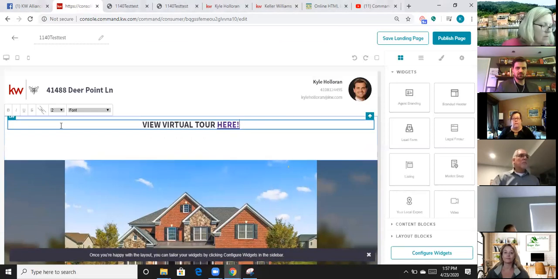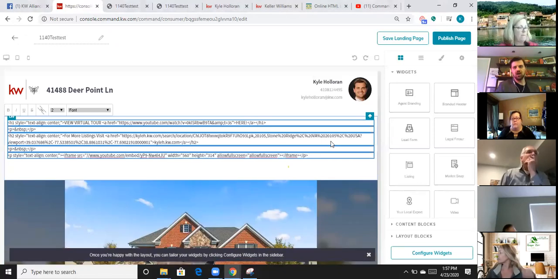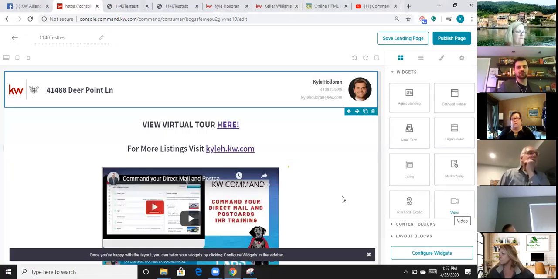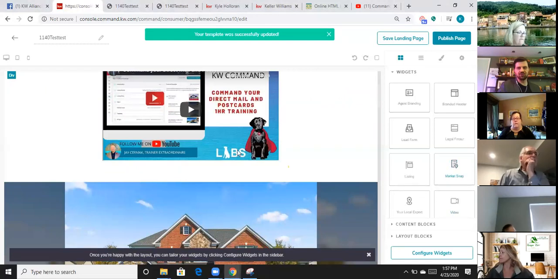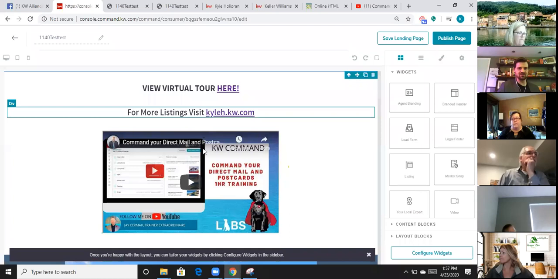There's also a widget that says video. So would you be able to put that right in the middle? You could, but I've seen issues with that where it's not working properly. So that's why I'm saying, if those widgets work properly, then yes. But if not, if you use the HTML, you could get to this desired look from there.